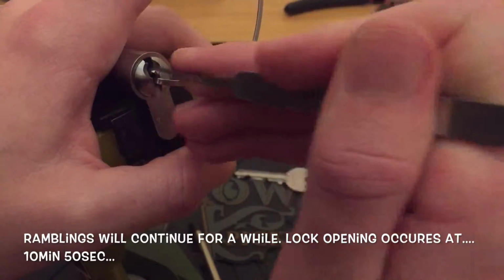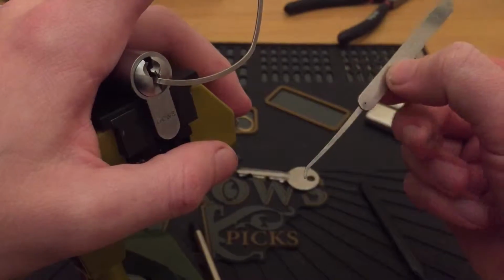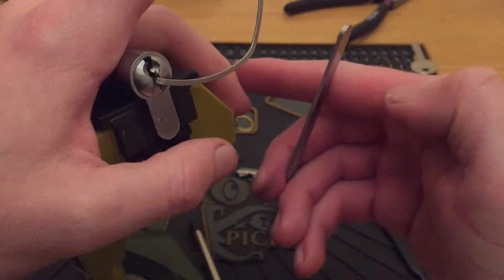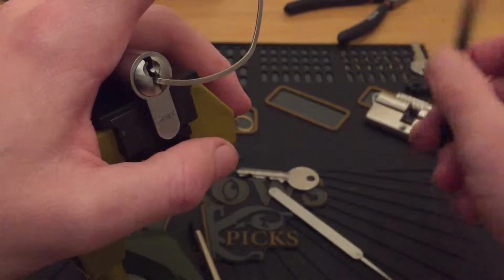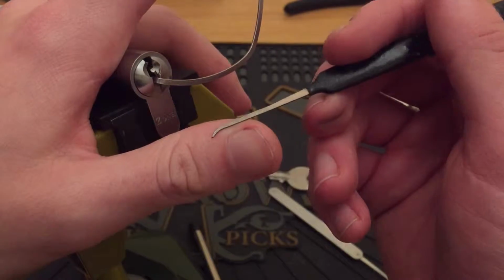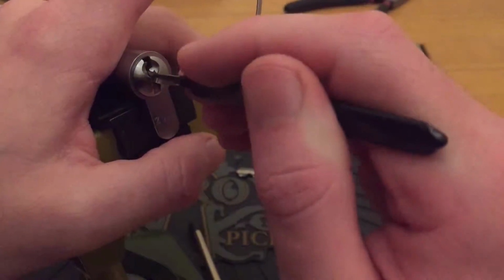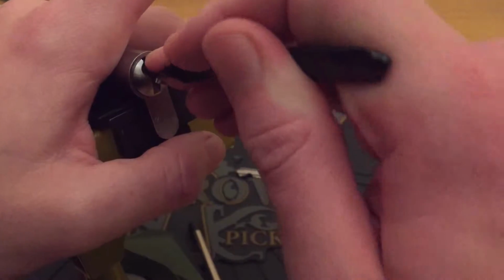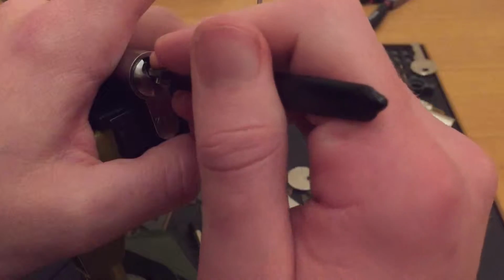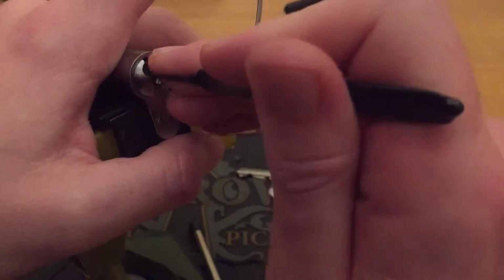So I'm just trying to, well, that one's hurting me. I prefer to be using that one, but the sharp edges that I haven't cleaned, you can see the mark on my finger. Sharp edges I haven't cleaned just keep cutting into the side of my hand, so I switch back to this one. And the benefit of this too is it's got a really sharp point. If you think about it, a bit like a stiletto heel, you can apply more pressure because you've got less surface area and the same force coming down. So there you go, a wee bit sciencey for you.